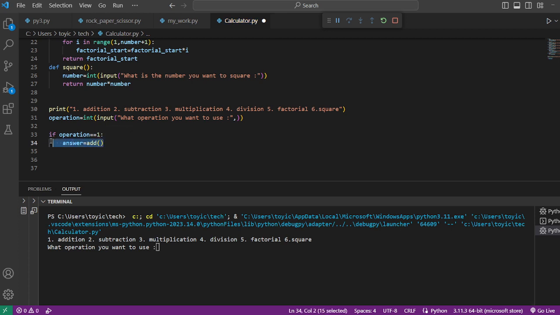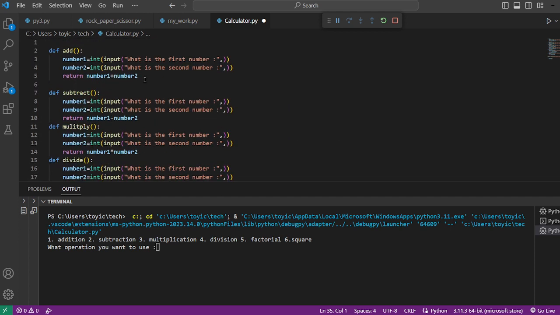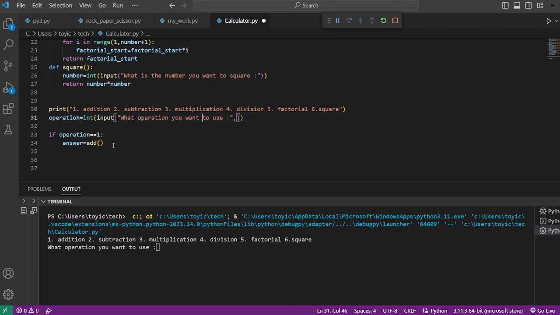So what this line means is you associated the answer with a return. When we call the add function, it will return number 1 plus number 2. So number 1 plus number 2 will equal to this answer.